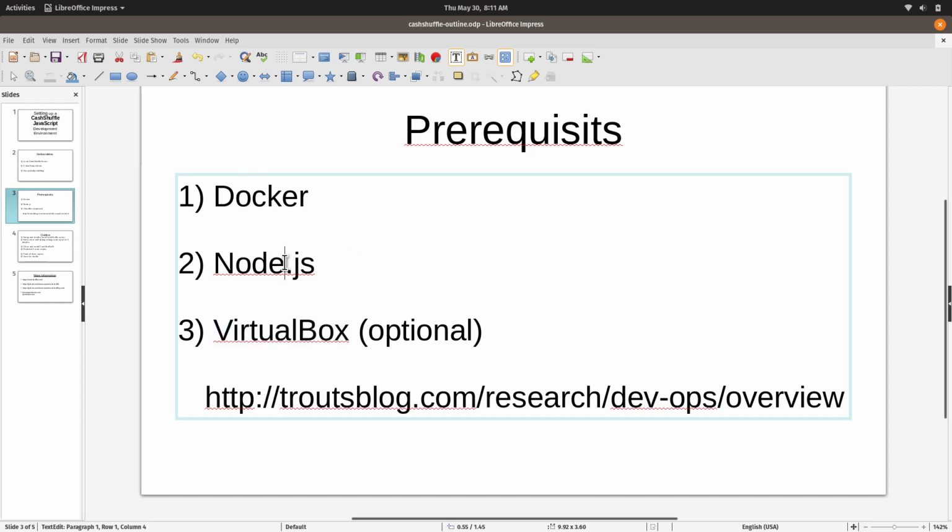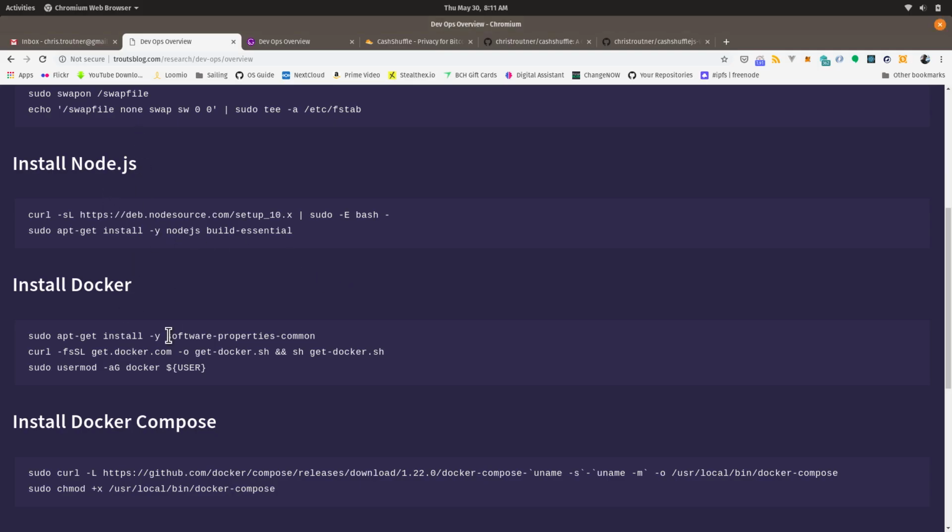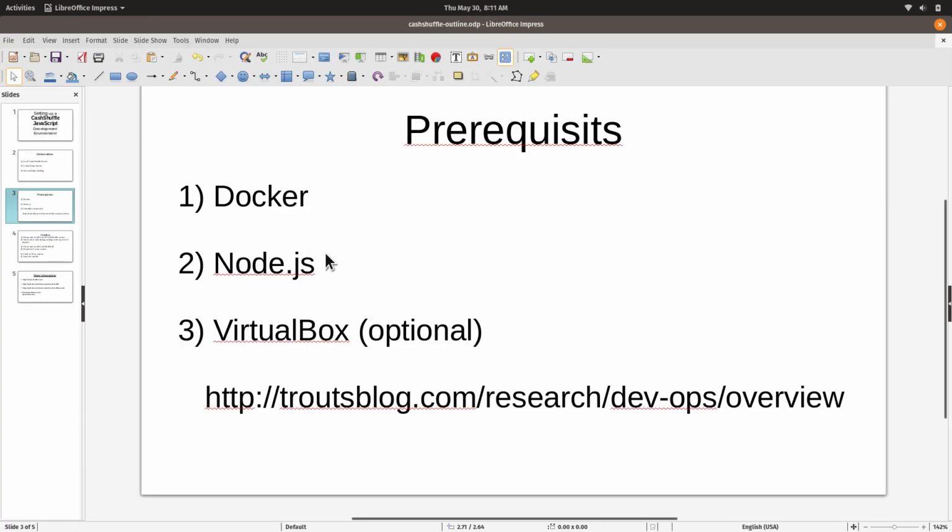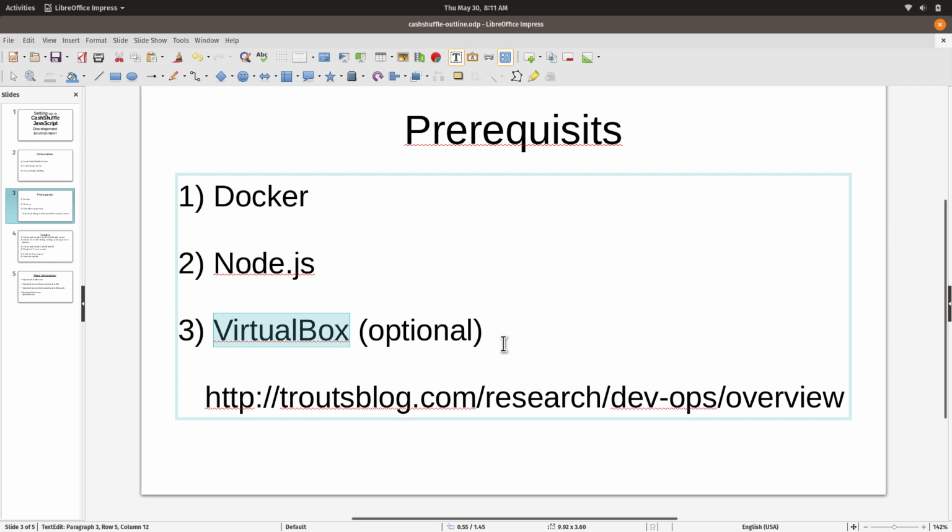And so that's the advantage of a virtual machine. So Docker and Node are really the only hard prerequisites, and again, if you need to install them, here's some quick recipes, or a quick Google search, or a quick hop on YouTube. Should make it pretty easy and fast to get those installed, but they're outside the scope of this video. So is installing VirtualBox. There's lots of great YouTube videos on how to install VirtualBox, how to install Ubuntu Linux. I recommend Ubuntu 18.04 or whatever the LTS, the long-term support version is. You should use that. So these are the prerequisites.